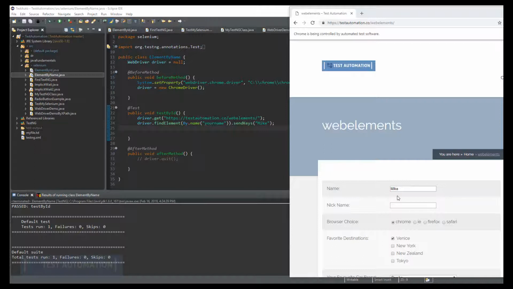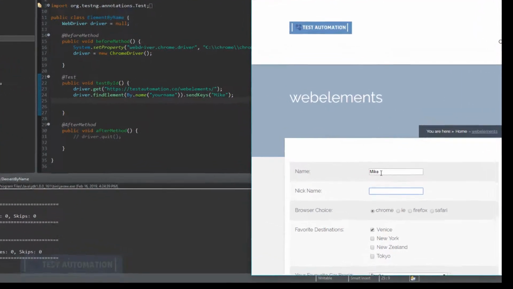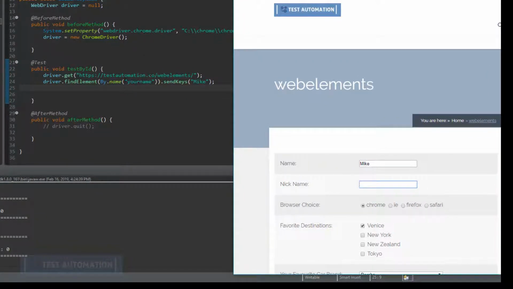If I want to enter a value into nickname, and I do it by find element by name, your name, it will always enter into the first one only. That is how Selenium works. Whenever it encounters the first matching element, it interacts with that one.